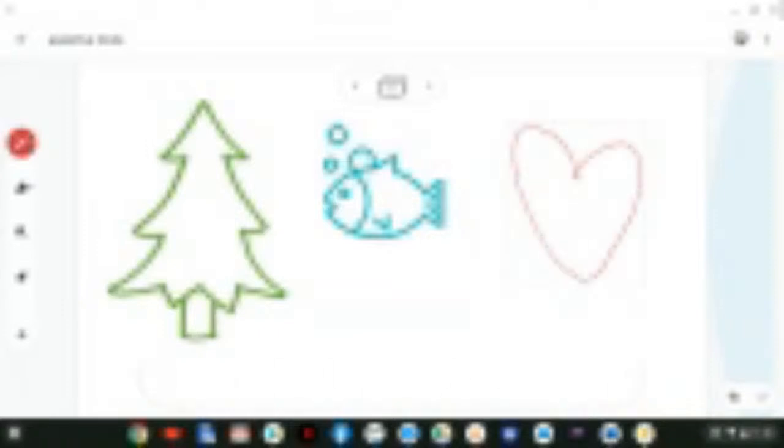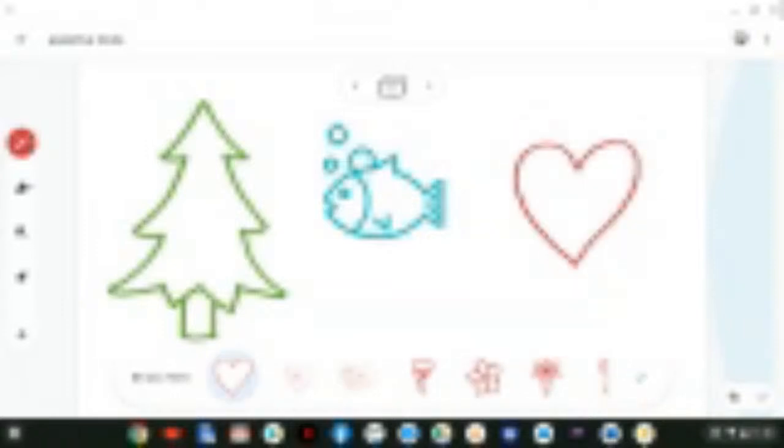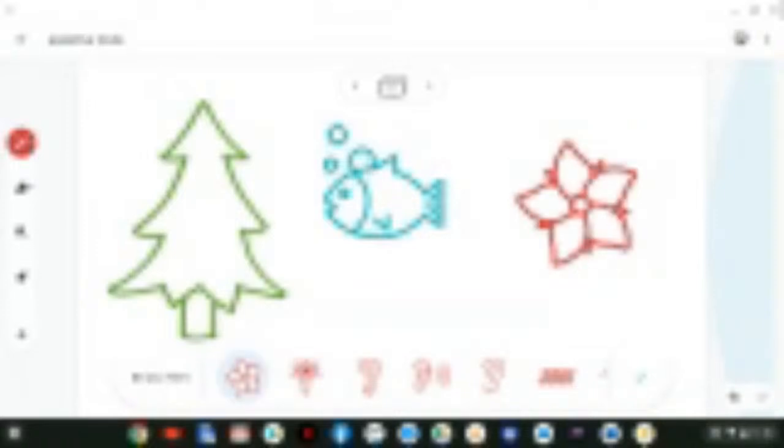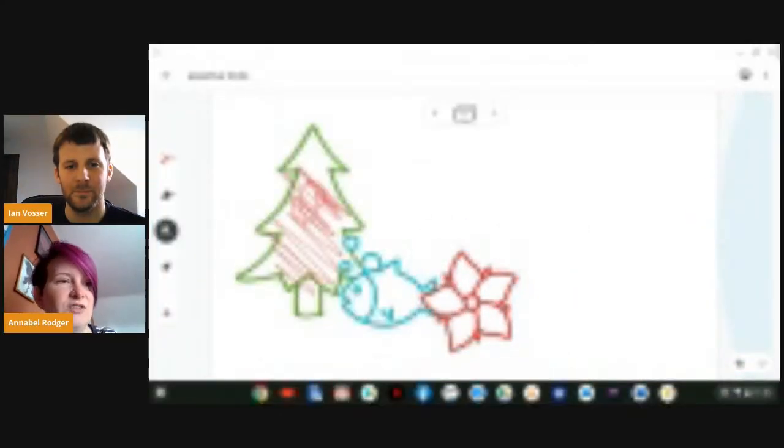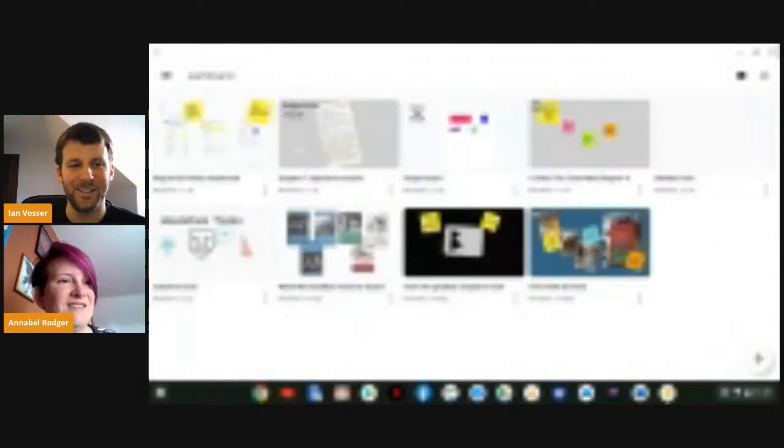So do we love heart on the end here, shall we? No, it's got a hand-drawn style love heart. Or I discovered if you do a love heart, it also opens up all these fancy flowers, which is much nicer. So we can have one of them instead. So yeah, AutoDraw you could get quite carried away with, I think, but it's really good fun. And I think for young kids as well, it's really satisfying. And you can manipulate what you've got, and you can colour it in. You can move things about. You can decide you want to create a little picture. It's lots of lovely flexibility there. Okay. Great.